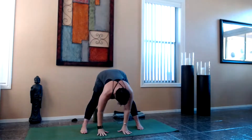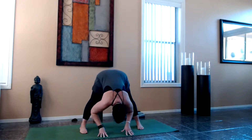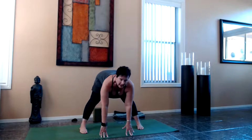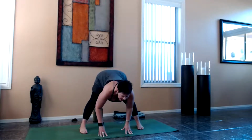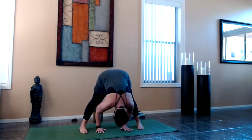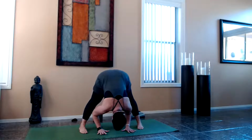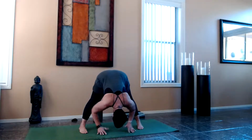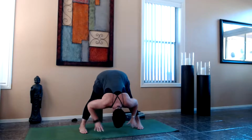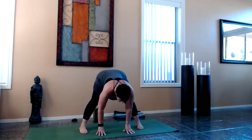On your exhale, hinging at the hip creases, reach for the floor. If the floor is not an option, reach for your block. Inhale, rise to your fingertips, find that lift, create space, and exhale, find the depth in your forward fold. Check in again. Are we leaning the weight back? Shift the weight forward just enough that you feel that greater degree of stretch in the backs of the legs. Now inhale, heart rises. Hands to your hips, rise up.